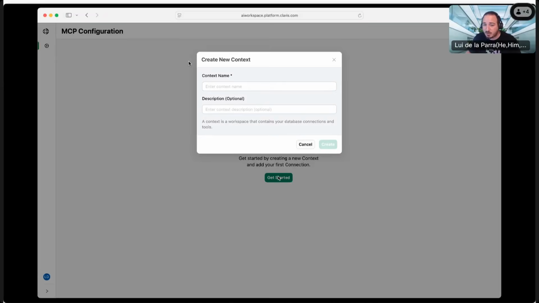Let's say we want to create a context to allow a coordinator to search through service requests, identify available technicians, and assign technicians to a request, just like Yichen showed earlier. First, we'll give our context some descriptive information. We'll call it the service coordinator context, and then we'll provide a short description so we can remember it for later. Once we've done so, we can create the context and then begin by adding a connection to FileMaker.